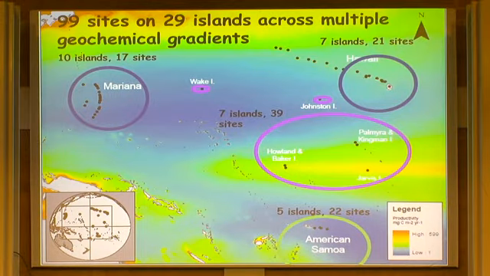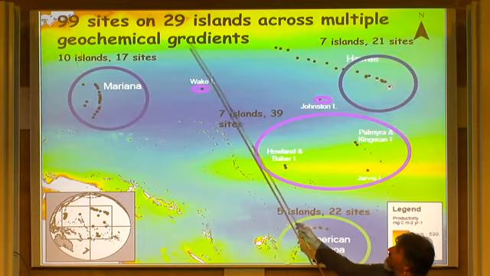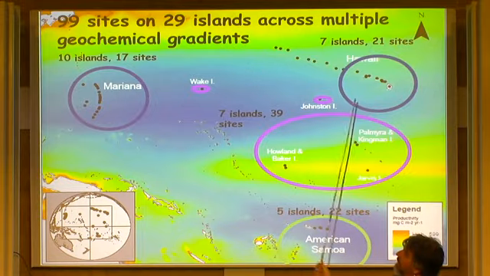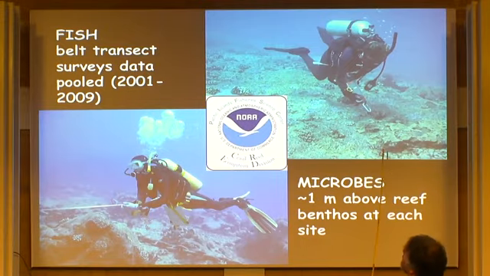And so how general is it? Here's the Pacific, and these are all American protectorates. We have data sets from almost 100 sites and 29 islands out there. And I put this in here mostly for you, Chewy. So this is some energetic stuff.